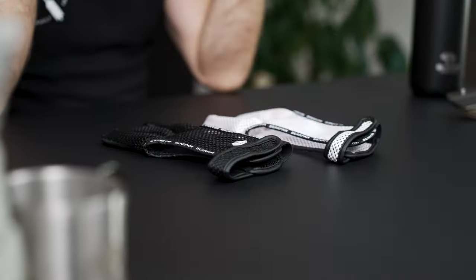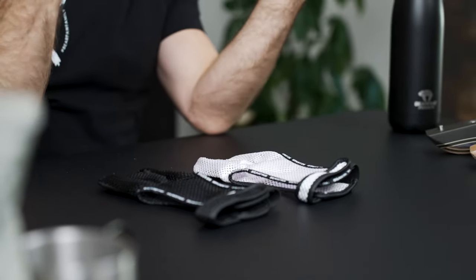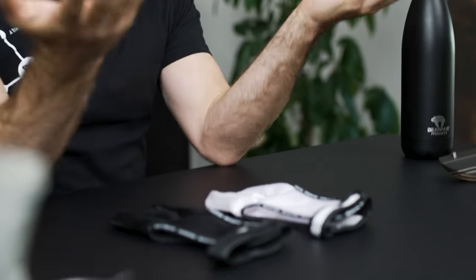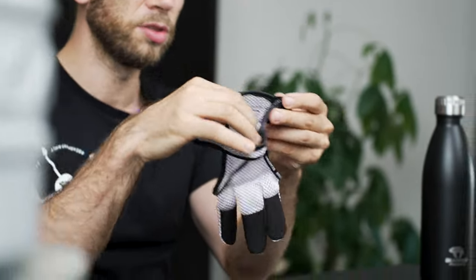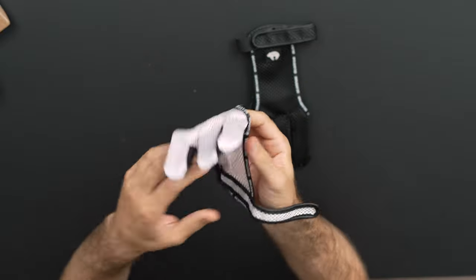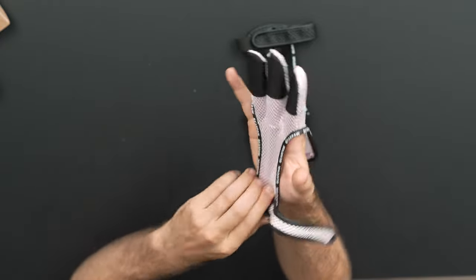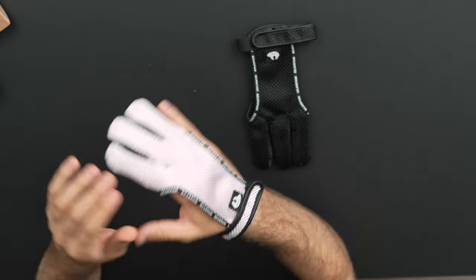We have the archery glove dynamic, which is made out of polyester and kodura, but we had the idea: what should we wear outside when it's extremely hot during summertime? So we decided to develop an archery glove based on the model of the dynamic, but using real mesh and not polyester mesh and kodura.